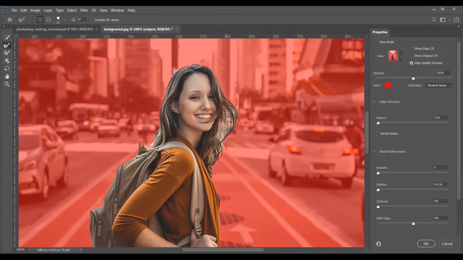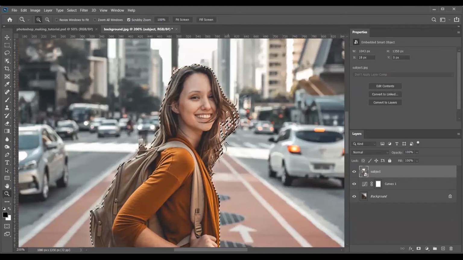I'm just going to go through the hair real quick. And you can see how it's helping refine that selection just a little bit so that you can get between the hairs there. That'll make your transition into a new background a little bit smoother. That's all I'm going to do with that tool. I'm going to hit OK. And you can see how it's adjusted the selection there. I'm pretty happy with this. I can still adjust this in the next step.